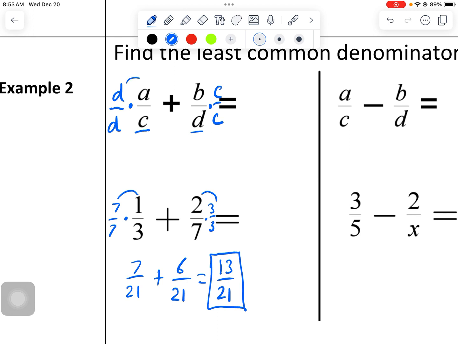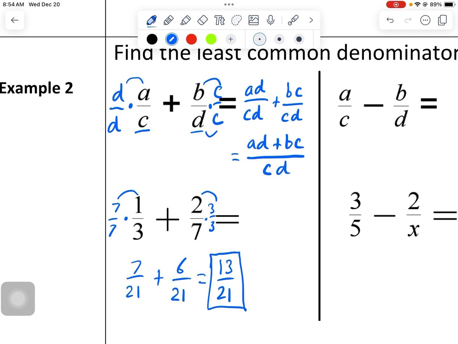Now what I have, when I multiply these, I'm just going to put them side by side, is AD over CD, or DC, doesn't matter the order, plus BC over CD. And now, since I have a common denominator, I can just combine these together. So the final fraction, because our goal is to get it to one fraction, is AD plus BC over CD. I just took each of the top parts, added those together.